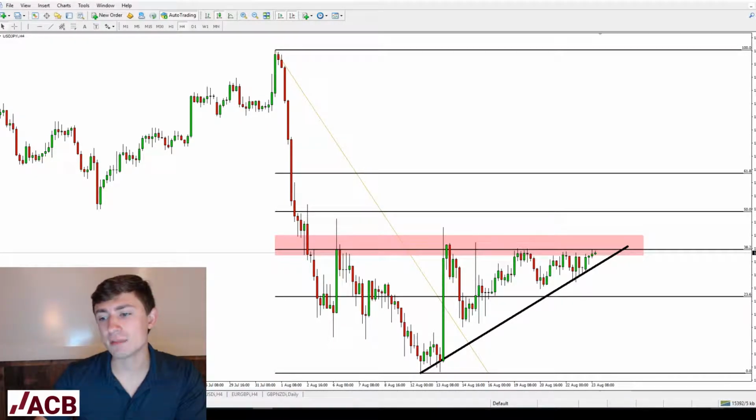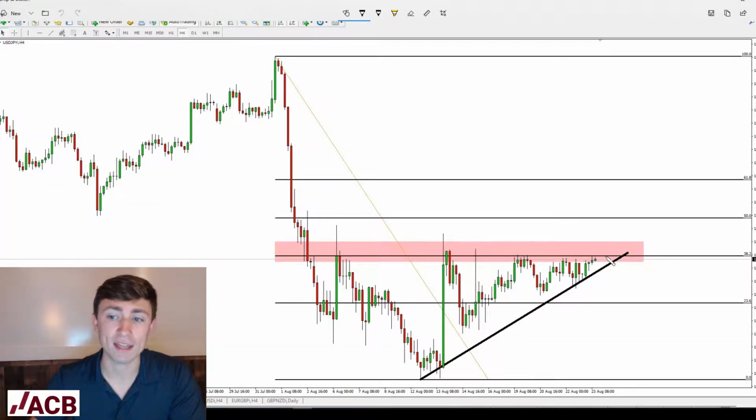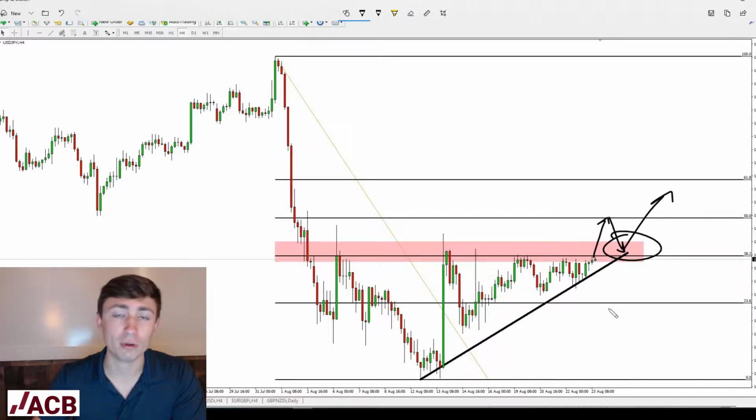Will we break to the upside or to the downside? I think that we have a trade set up either way, and let's get into why that is. If we break to the upside and we see some sort of retest, buyers will likely defend their level, right? They'll likely want to hold that structure, and so there might be some heavy buy pressure there where we could get a pretty high probability entry to the long side.